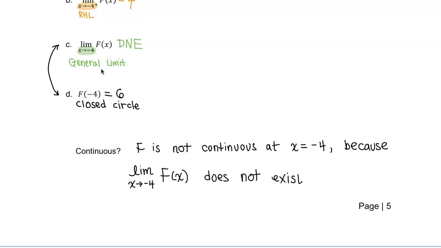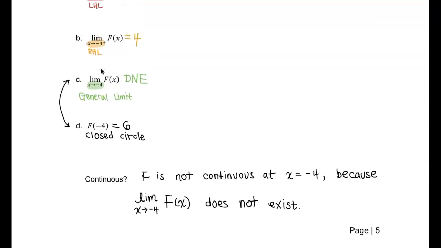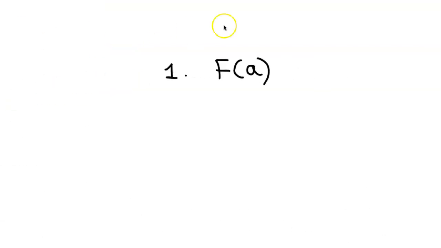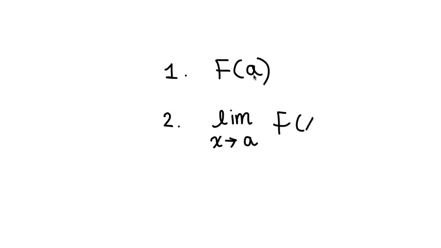And honestly, continuity is a topic in 1.2. I'm kind of giving you a preview right here. But continuity will actually have three parts, okay? So number 1, you must check and see if the function is defined at that value. You better have a closed circle, or a function defined at the given value. Number 2, you need to make sure that the limit exists. What's the limit as x approaches that given value of the function?